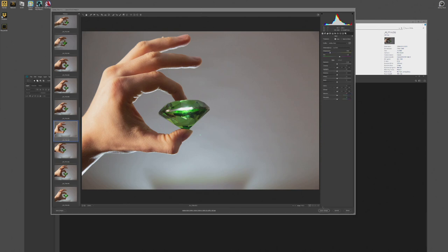So let's start with editing this photo here. The first thing I do, because this is important when we are still in the camera raw, I get all the definition that is there in the image. If you just shoot a JPEG, you're limited to pretty much 256 values per channel, but my camera shoots, I think, in 12-bit, so this is a lot more color information. So yeah, I do this whole color thing for a living, so I really want the best quality I can get out of it.